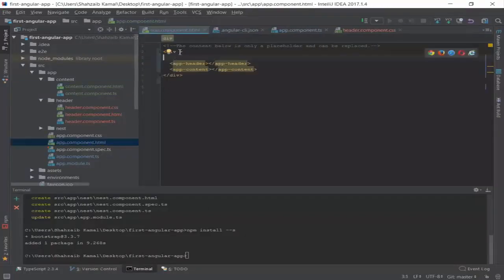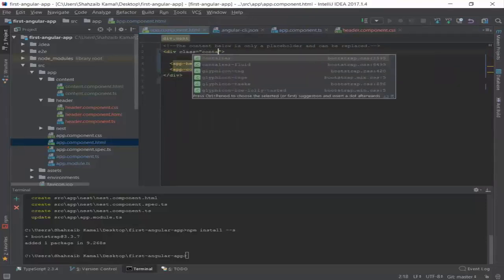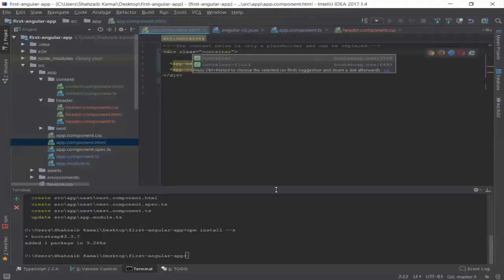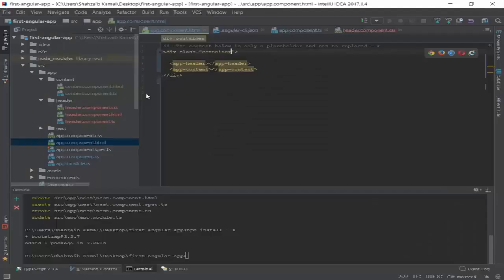I'm just going there and just making this a container. The class I'm adding is container, and this container class is actually from Bootstrap. Go there and you will be seeing something like, you can see that there is a margin, which is actually what we just wanted. The next thing I want to do is remove this text, removing this line, or otherwise just leave that as it is.